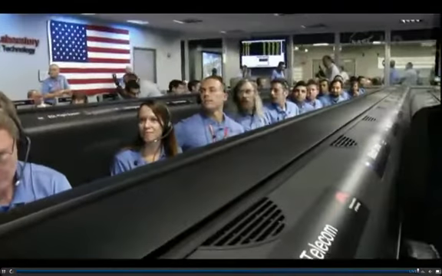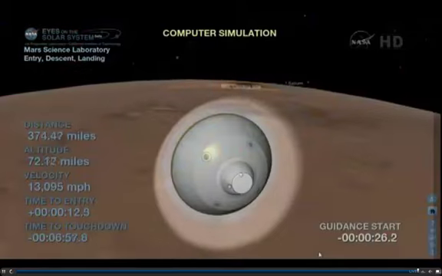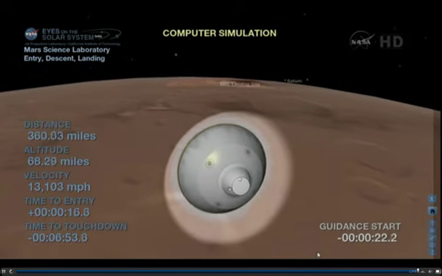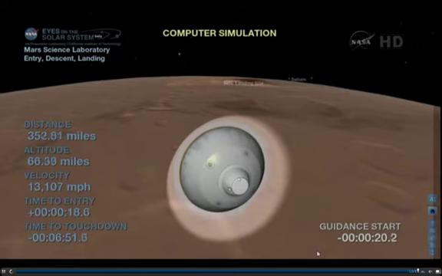Coming up on entry. Vehicle reports entry interface. At this time, it will begin pressurizing the propulsion system to increase the thrust of the system. We'll use that for all the maneuvering in the atmosphere we're about to do.